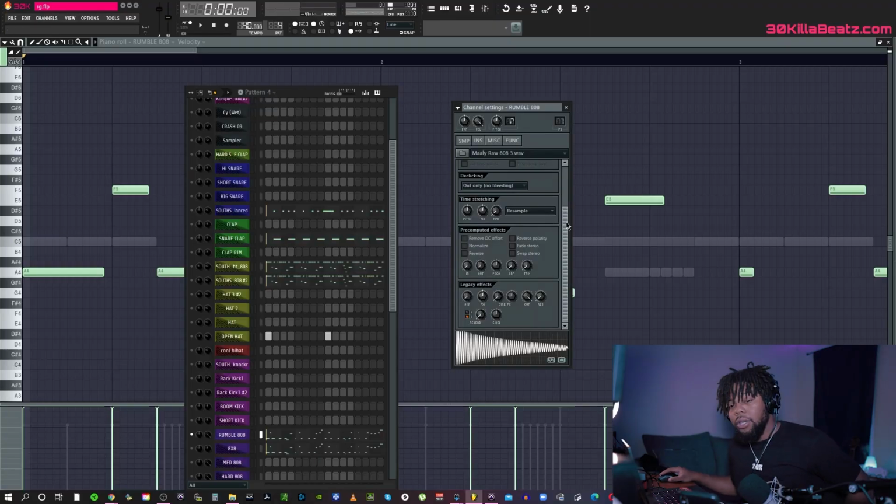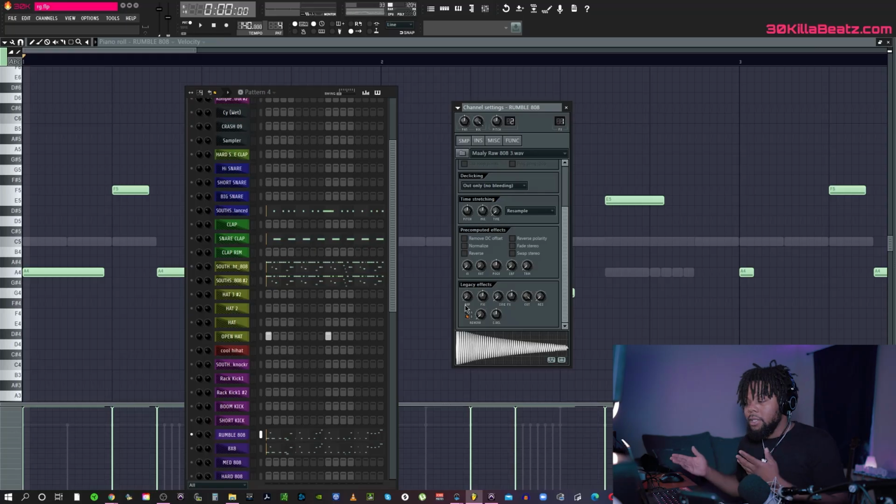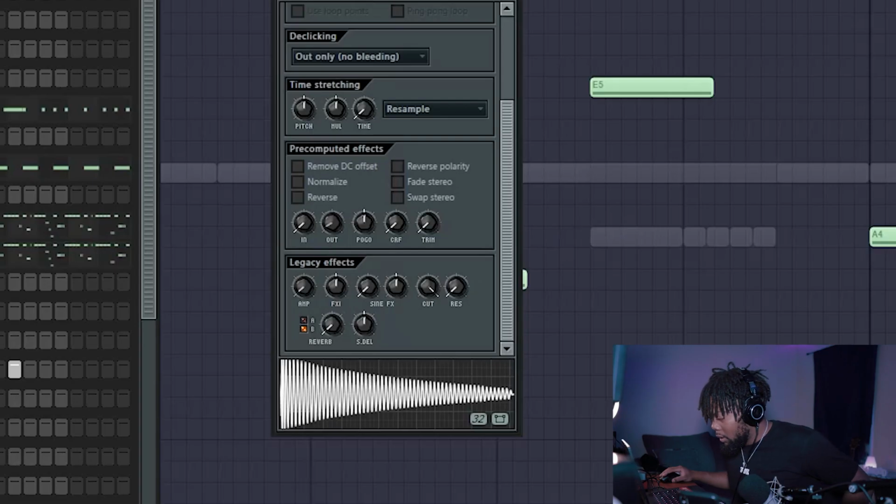And another thing that you can do is turn up the amp on the legacy effects. I know FL Studio 20 has this too. I'm using FL 11 as my personal preference. It's still fine. I've used 20 before. You can still get the same effect. So you can turn it up.